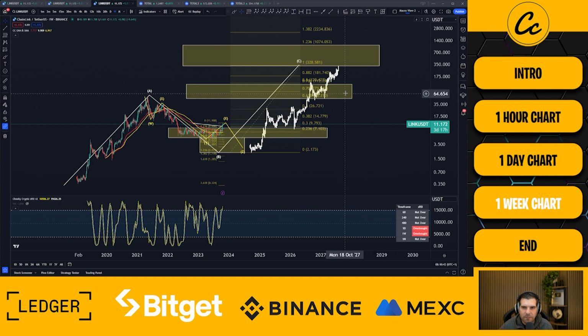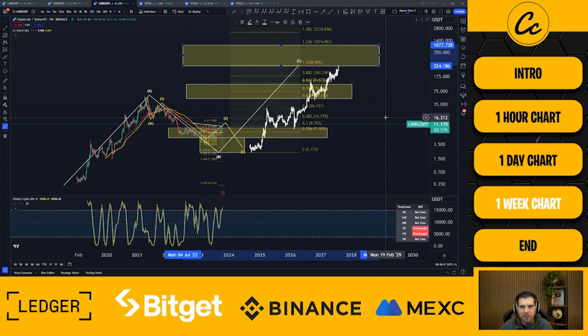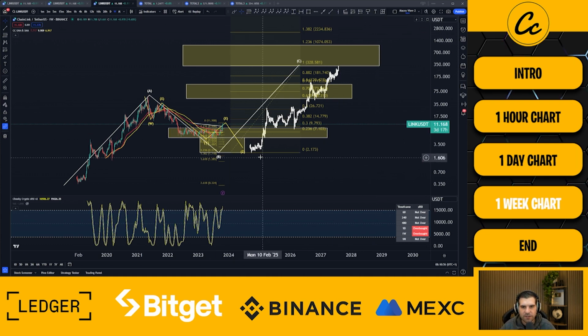I think for the most part, we'll obviously pay close attention to the $48 to $112 range, but a $328 link, I can see a technical move there where we see very, very nice growth overall. Of course, it would mean that we'd still have to move down into this low Z wave in the future, but for now, it's looking very, very good in the future here for Chainlink.